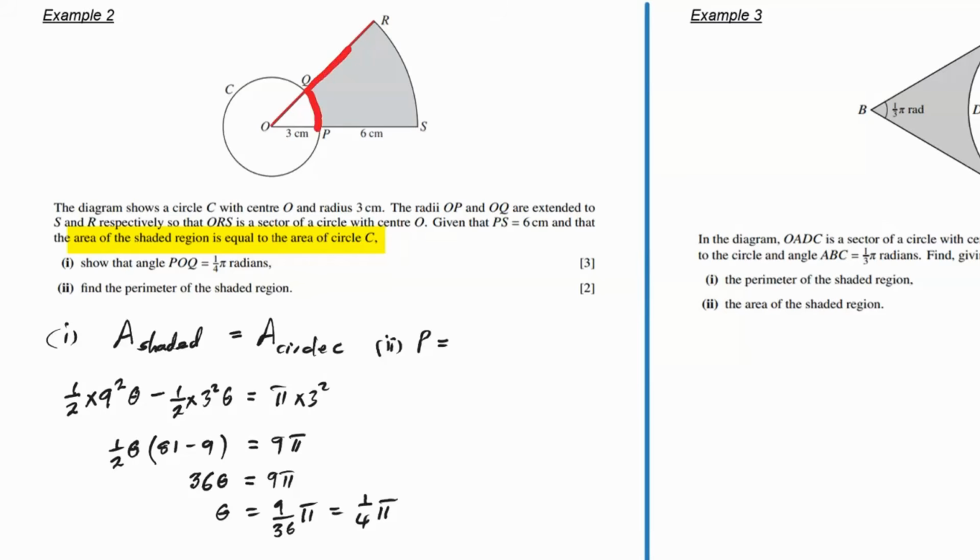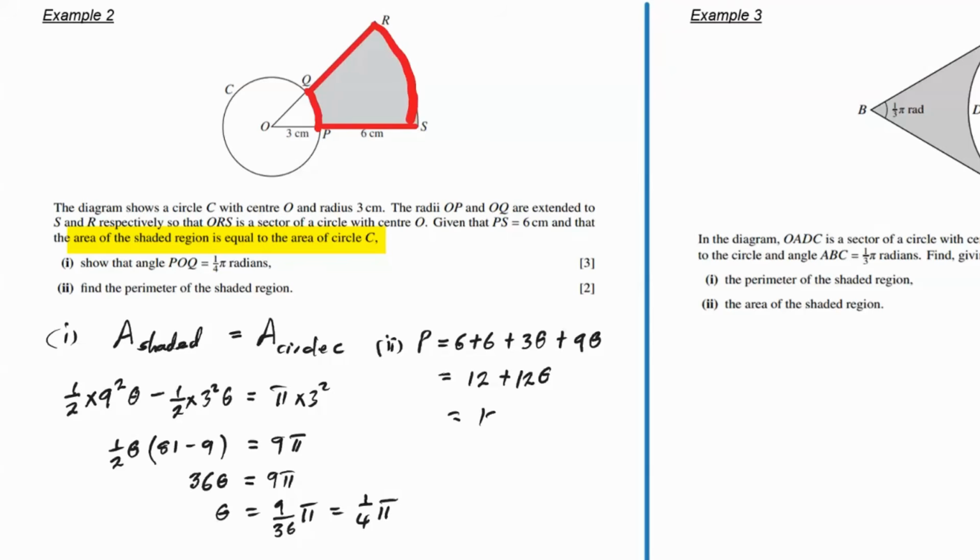Then we have this length. Okay, let me draw it properly. So we have this length, and we also have this length, and we have this arc, right? So we have two 6 centimeter sides, so 6 plus 6, then two arcs. The first one is r theta, so it's 3 theta, and the other one is going to be radius 9, so 9 theta.